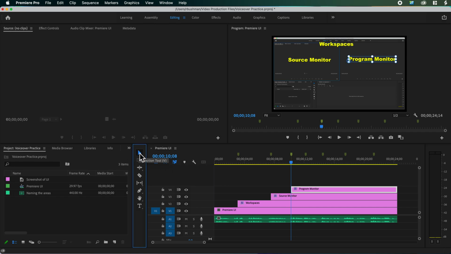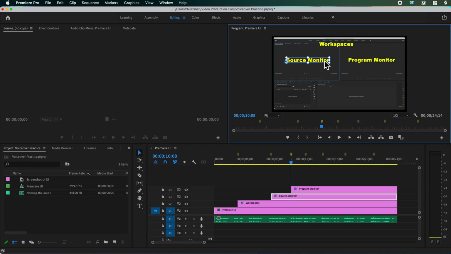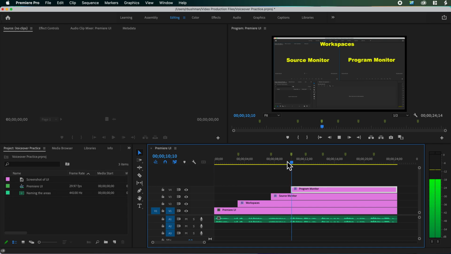By the way, the keyboard shortcut for switching to the arrow tool is the letter V. See that little tooltip? And for the text tool it's T. So you can just hit the letter V when you want to switch to the arrow tool. But probably not when you're typing because you'll type a letter V. I'm going to line it up kind of so it's even with this guy. Make sure that's in the middle. Program monitor shows up right here. Right here is the program monitor. Below that is the timeline.